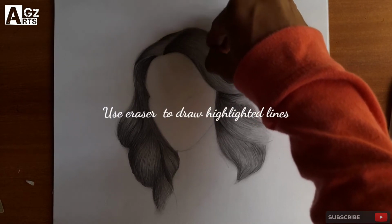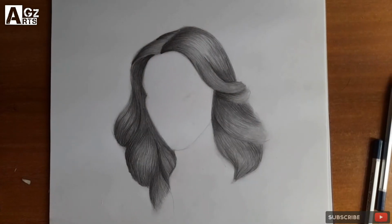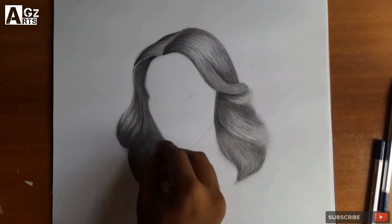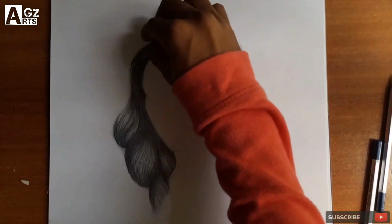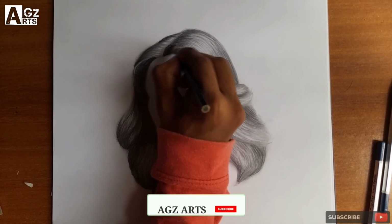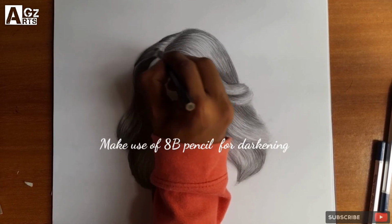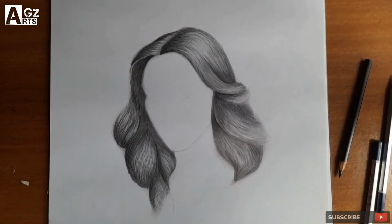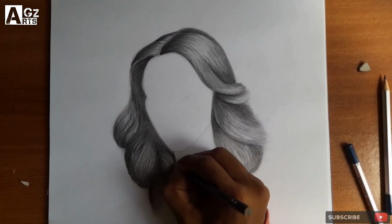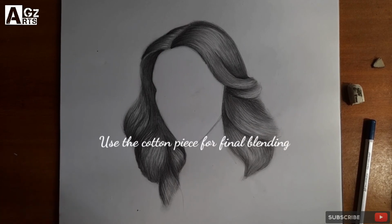Use the eraser to draw highlighted lines. I use the cotton piece for final blending.